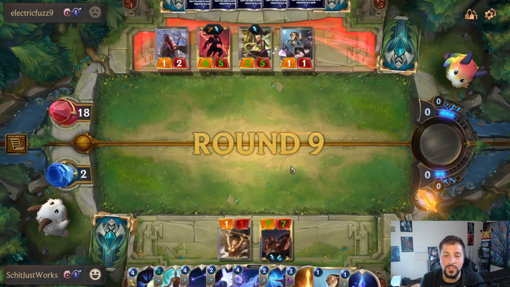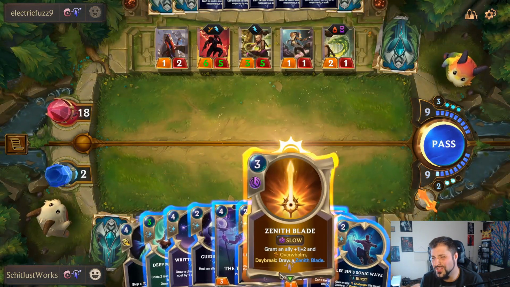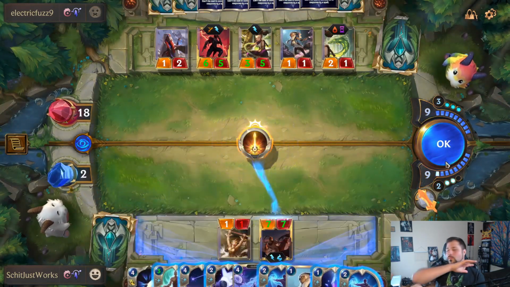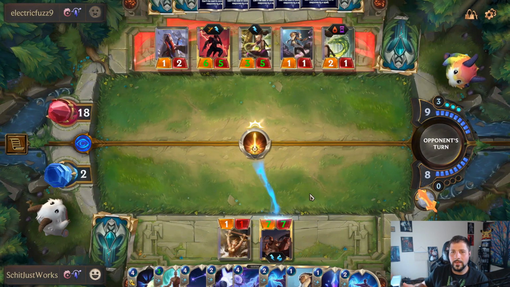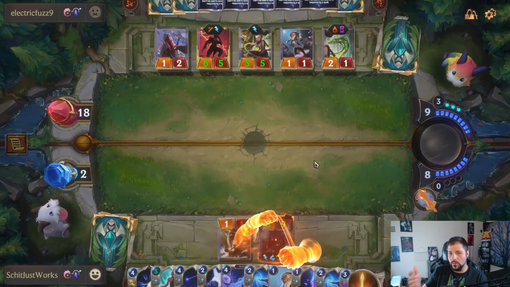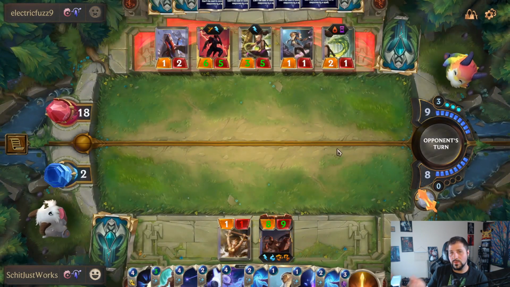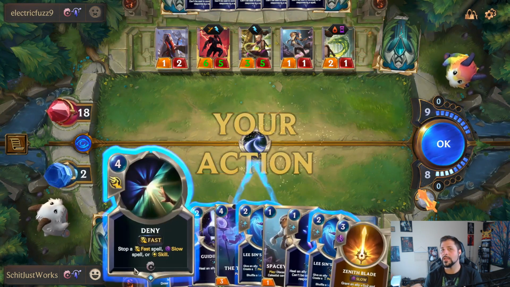But now we do have the Zenith Blade, and this is why we play 3 of it. You also need to draw, like, forget tutoring for the next Zenith Blade. You need to draw it to get this combo off. Right here, we need it so that we can increase the attack of Lee Sin so he can actually win the game for us. And yeah, this is why you usually get Crescent Strike.